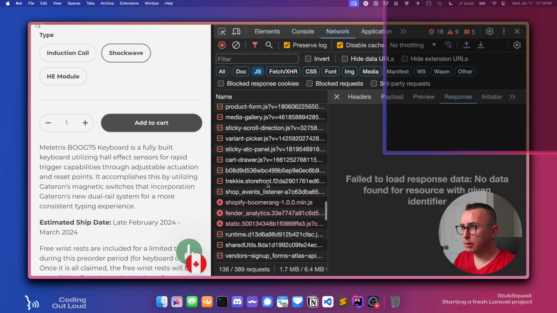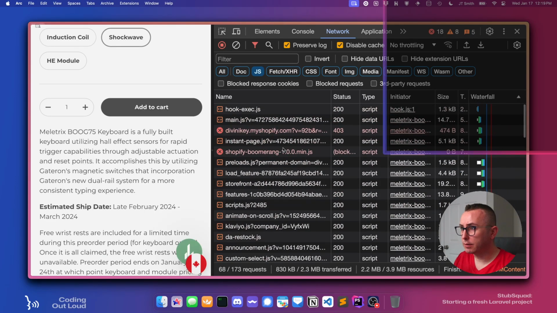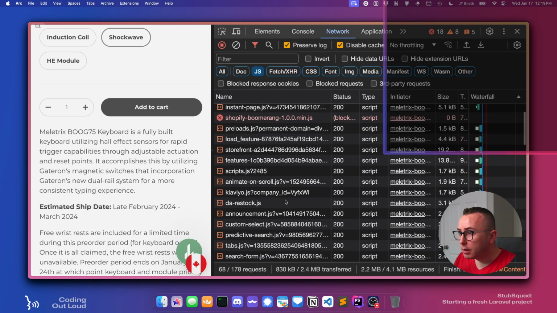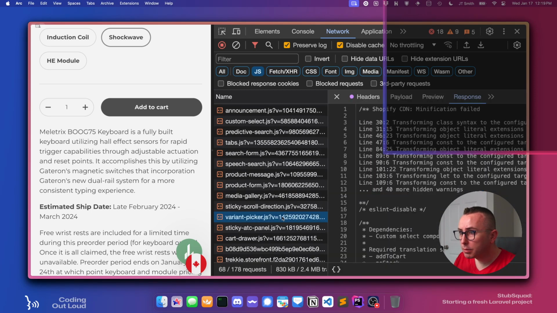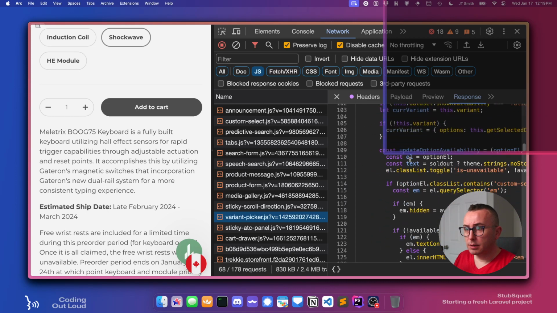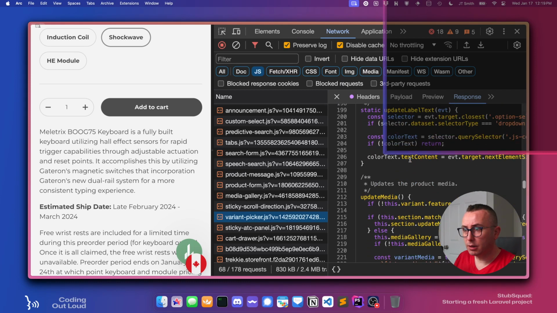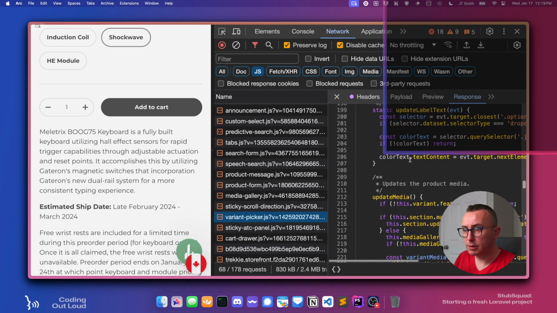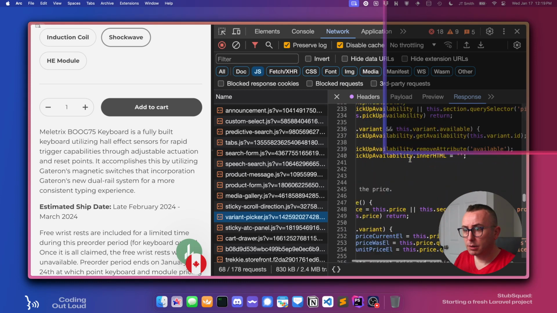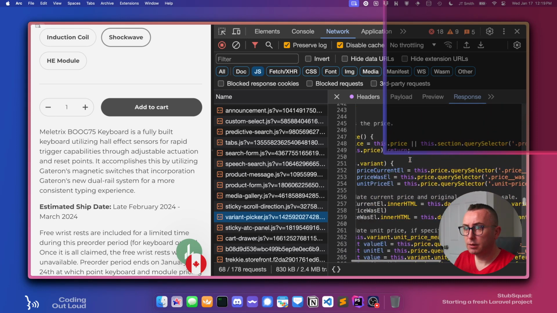Shop.js is not working. Okay, I'm going to clear this and let's refresh this page one more time. I did see variant picker show up there. Variant picker. Okay, so no, is this just the actual picker logic, or is there data in here as well? Availability updates the price. Okay, so where?